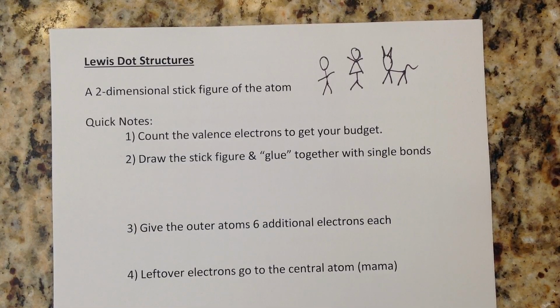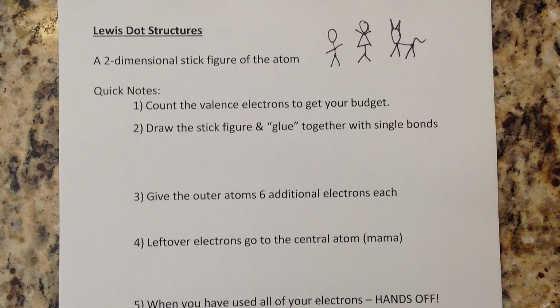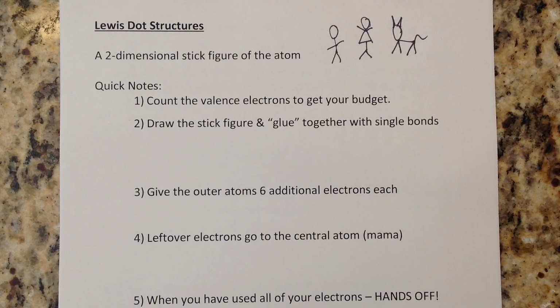We just really want to show you when atoms come together and make a molecule, what's in the middle, and how are the other atoms arranged around that central atom. So you might want to jot down these quick notes first, and this is just kind of a little checklist. It won't make a lot of sense to you if you've never seen this lesson until we do some examples, but it'll give you something to think about.